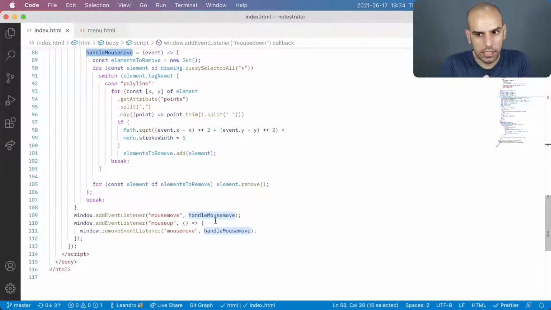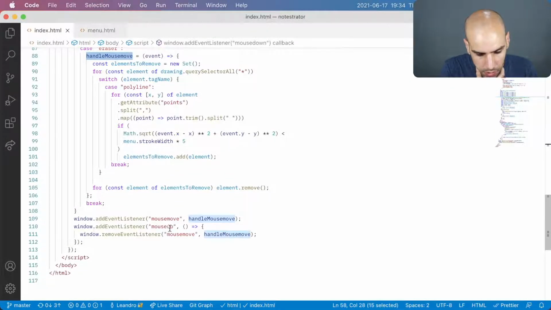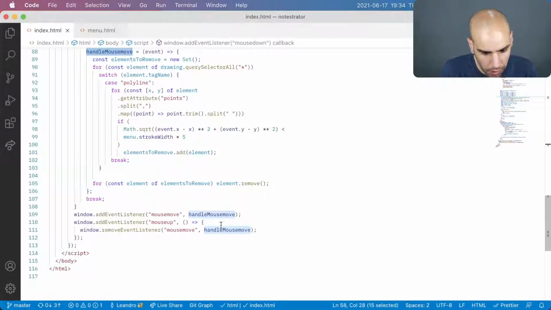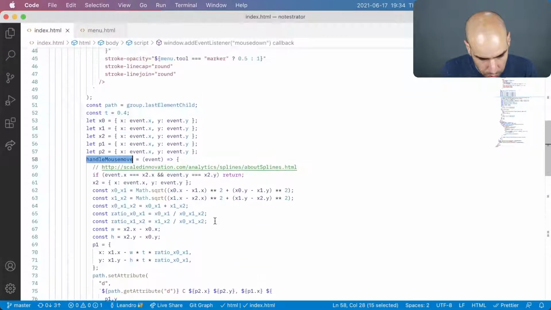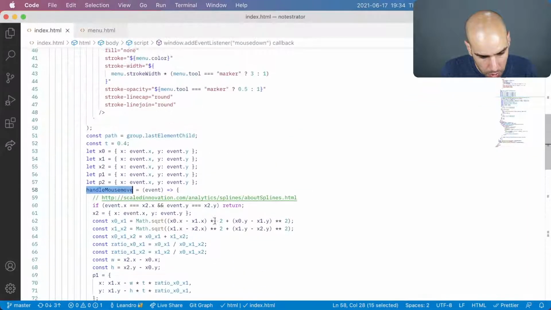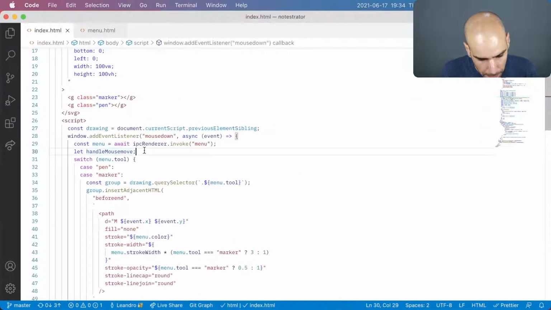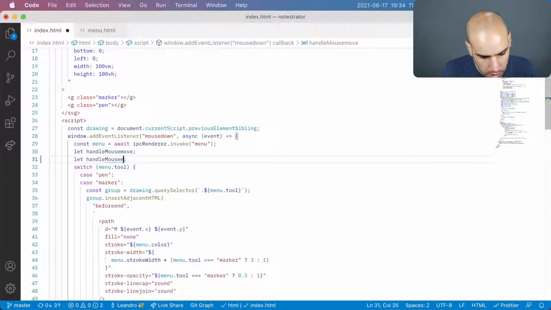When you're drawing, the line stays there and then it goes away after you leave, or when you take out the cursor from the tablet. So I will need not only handle mouse move, but I will also need handle mouse up.